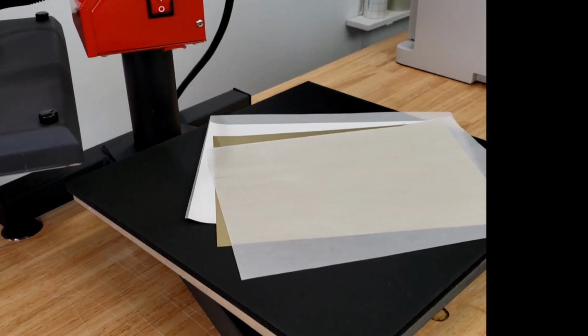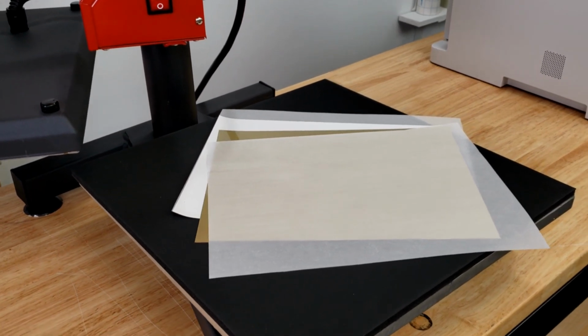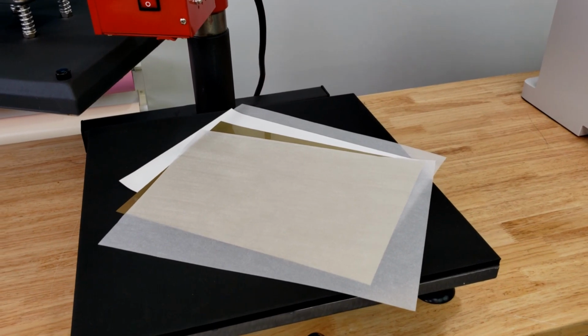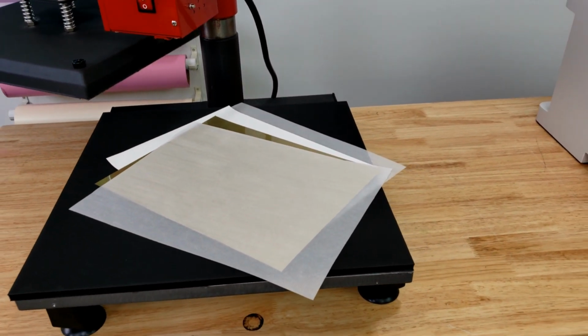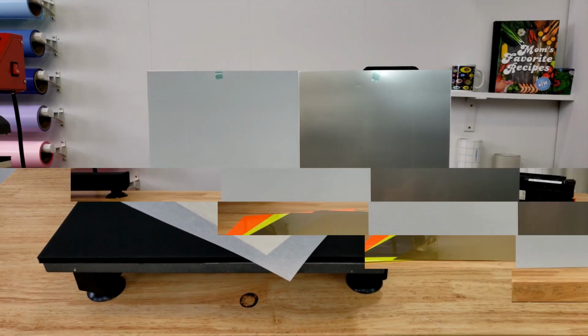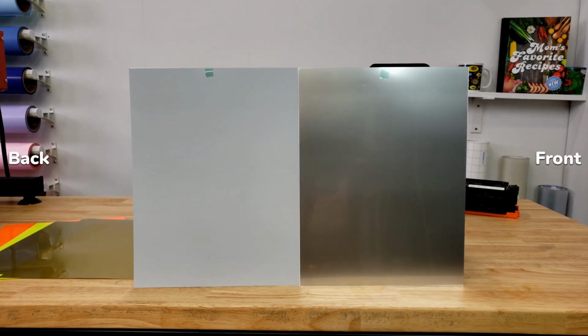Now, let's go ahead and begin by taking a closer look at the Forever FlexSoft paper to see exactly what it is and how it works. When you purchase a pack of Forever FlexSoft, it will come in two parts or sheets. The first sheet is what we call the A sheet, and that's going to be whatever color you selected when you're checking out.